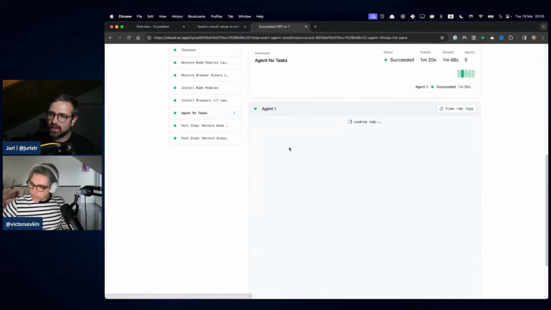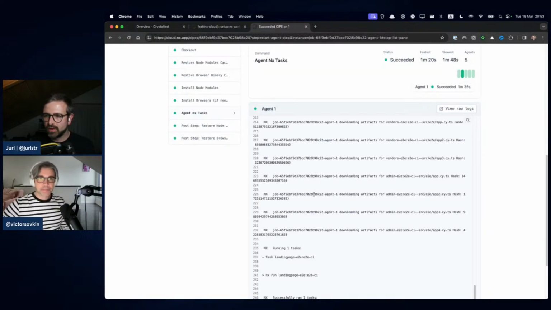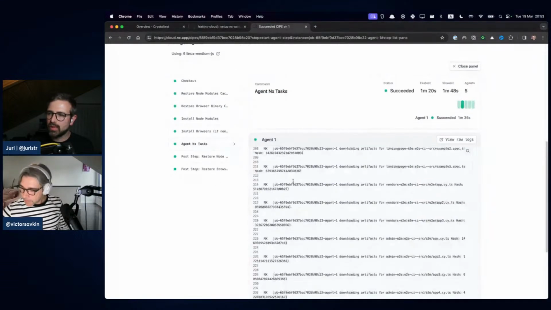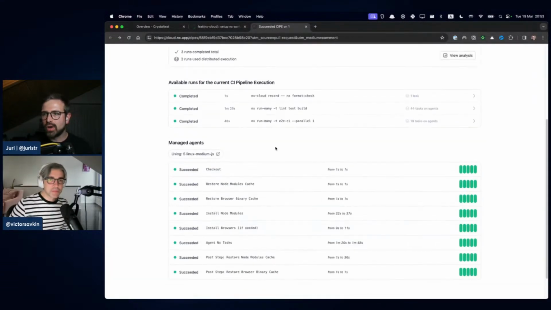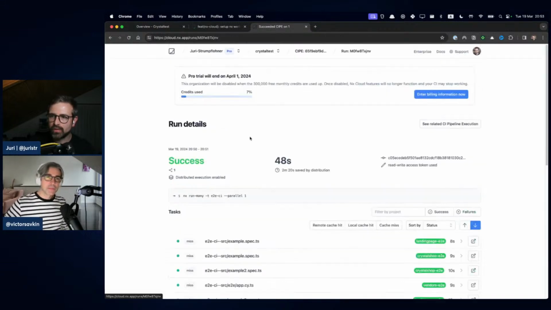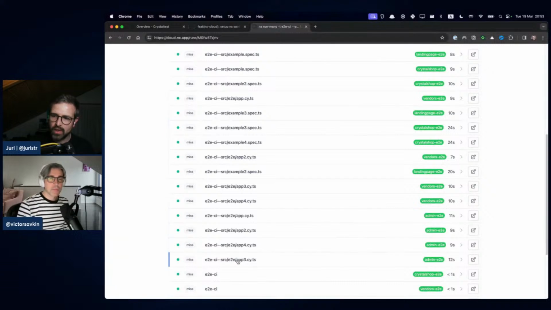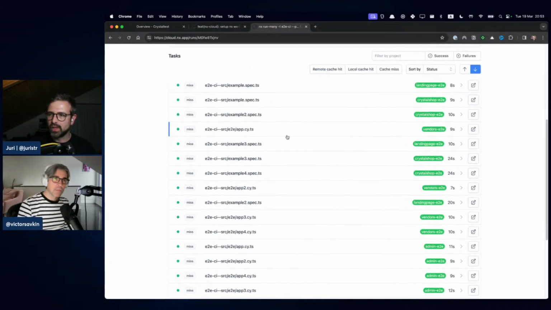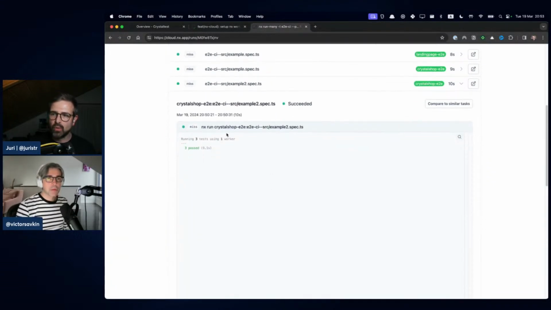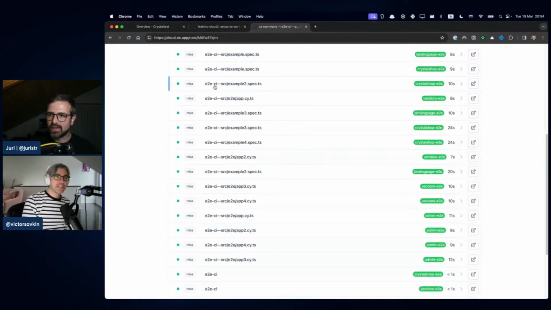You can also click in if you want the details for a specific agent, which can be helpful if something fails. But the more interesting part, I feel, is once you go, for instance, on one of these where you see all of the single individual, all of these distributed end-to-end tests that we mentioned before. There's one per file that we distributed, and you can see for each of them what happened, right? So this is a playwright test, so they don't really log a lot, it just has the usual dots for each passing test.